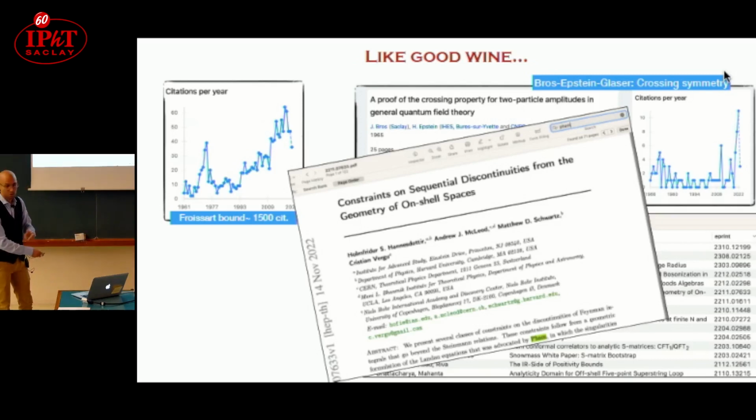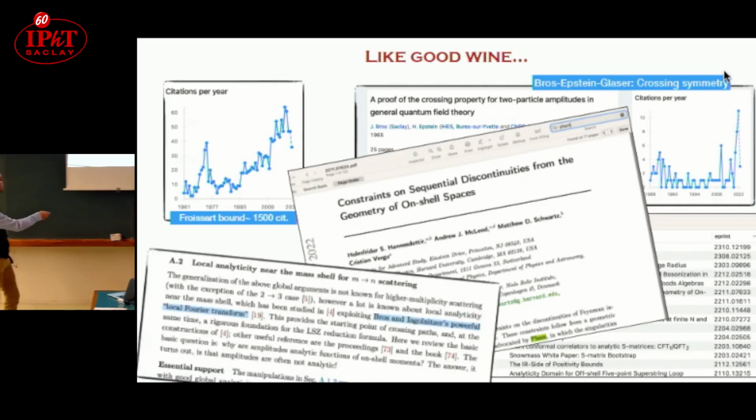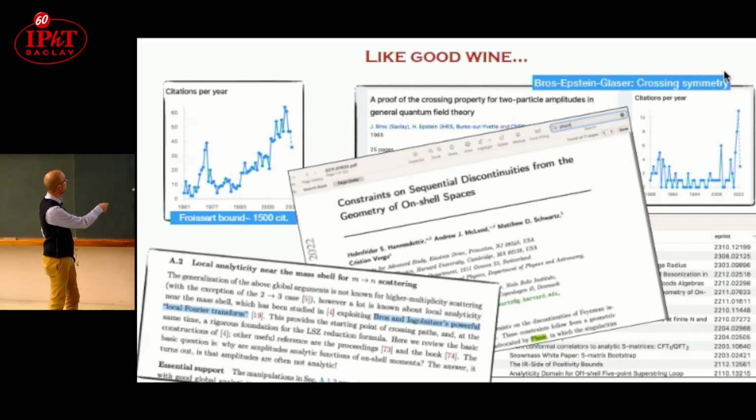If I can take two more minutes, I just want to say that, for example, this is another example. This is a work by Fan. This paper, again, by McLeod, Hoffi, Matthew Schwartz, Christian Vergu, very expert in perturbative amplitude calculations. They wrote this paper here, and the word Fan, yeah, I guess you cannot read it here, is mentioned 71 times. And this is a paper from last year. I also want to mention this work by Bros and Gollnitzer about the FBI transform. This is a paper by Simon Caron-Huot, Mizera, and Offi, and they say they were studying n-to-n scattering, a crossing property. They say that basically nothing is known about it except the 2-to-3 scattering by Bros again, and local analytic properties which are accessible thanks to the FBI transform by Bros and Iagolnitzer.